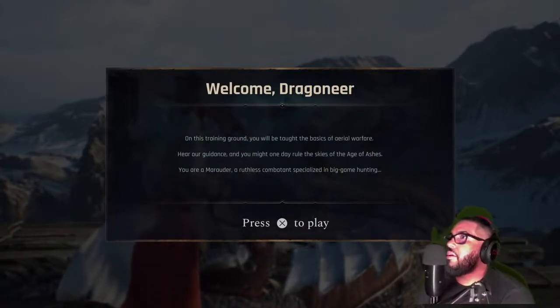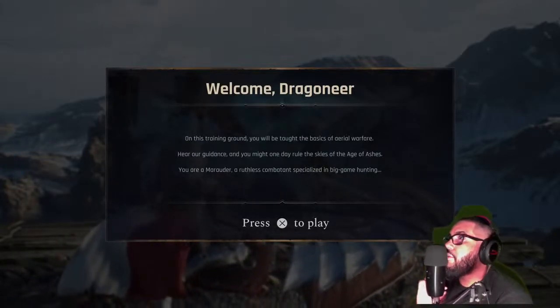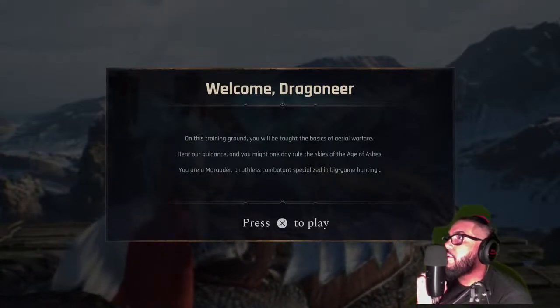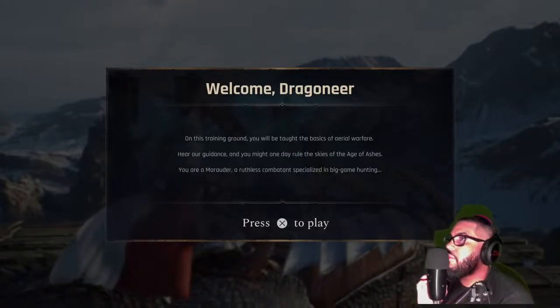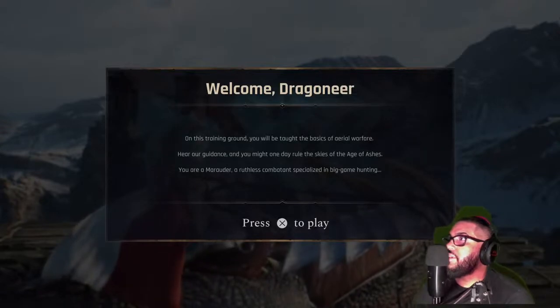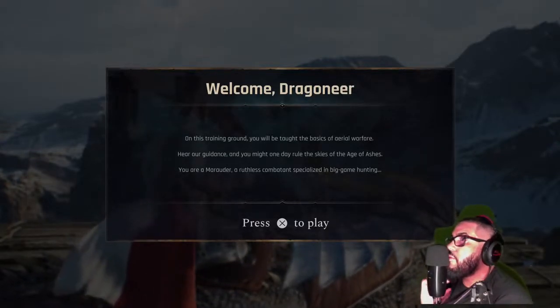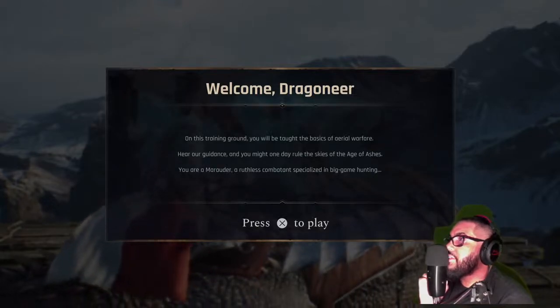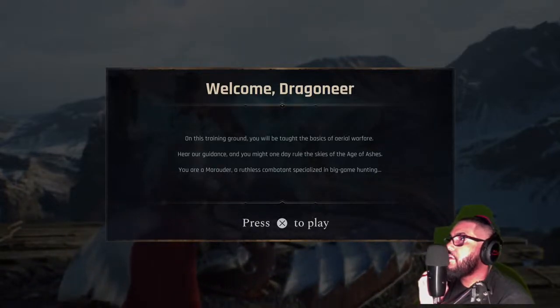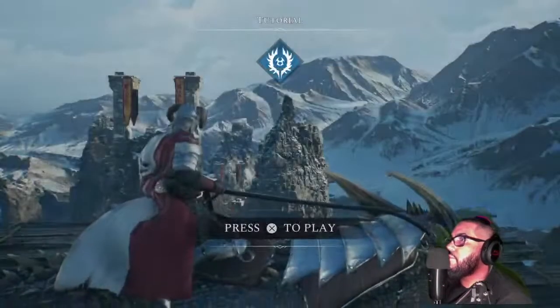Welcome, Dragoneer. On this training ground, you will be taught the basics of aerial warfare. Hear our guidance, and you might one day rule the skies of the Age of Ashes. You are a martyr, a ruthless combatant specialized in big game hunting. Press X to play.